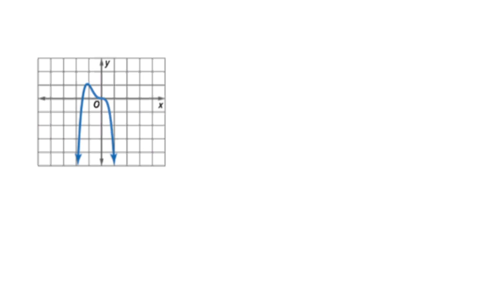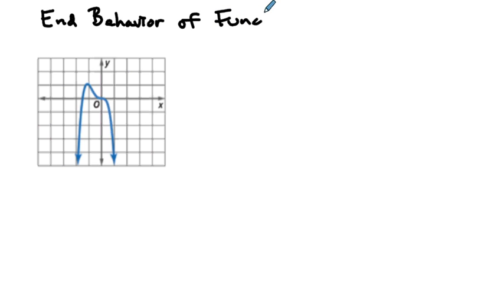All right, we're talking about end behavior in this lesson, right? So I'm going to write that down just in case we forgot. We're talking about end behavior of functions. What that means is how do functions behave, or what do they do as they go to the right or as they go to the left. And we have notation we're using for that.